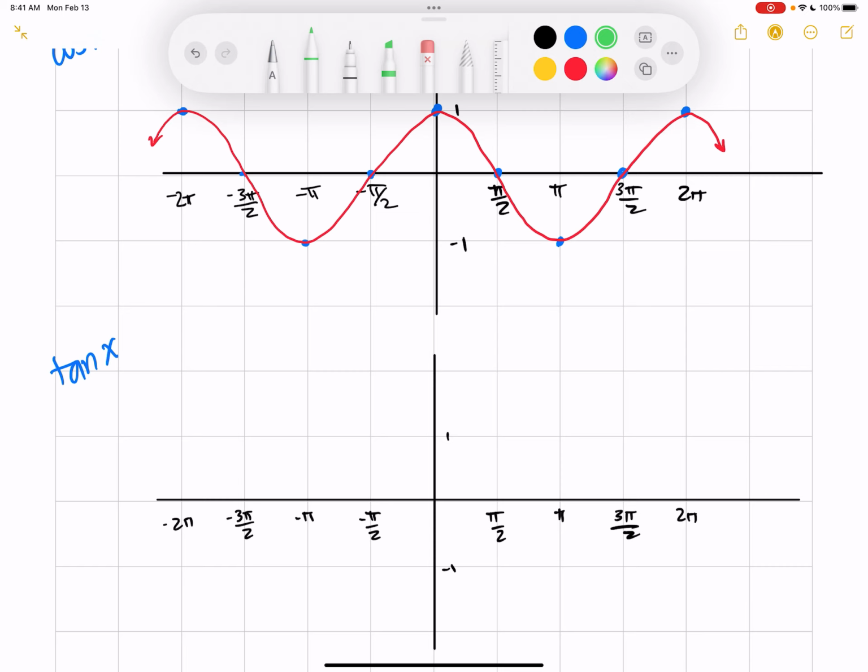But basically what that means is we have a graph, and it can't cross it. It means no matter how close it gets, it'll get really, really close, but it'll never actually touch it, okay? Now, that concept is probably really confusing right now. You're probably like, well, how can I keep getting closer and closer and never touch it?